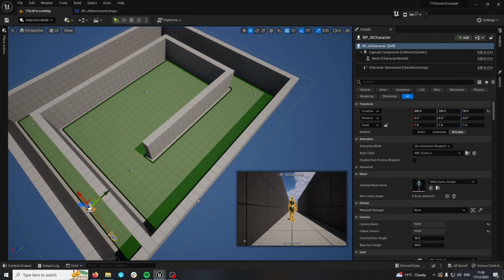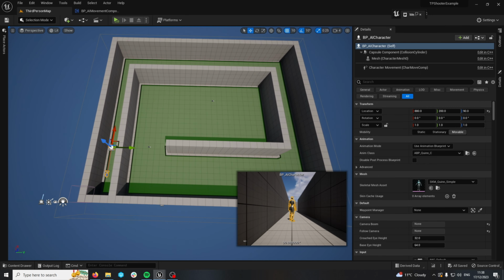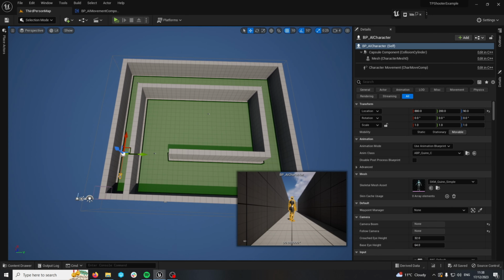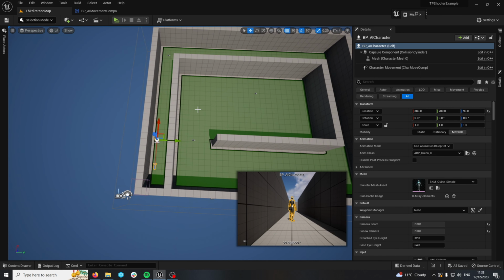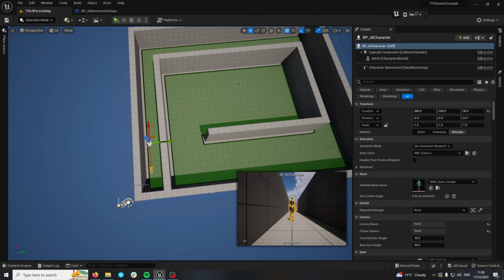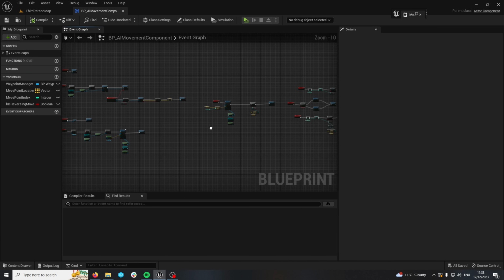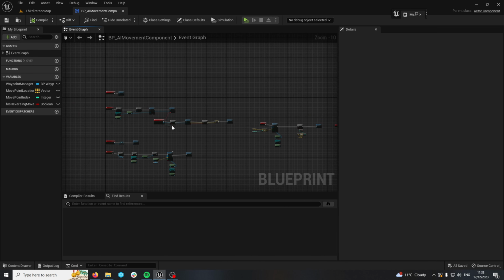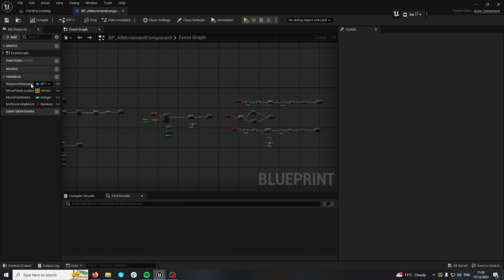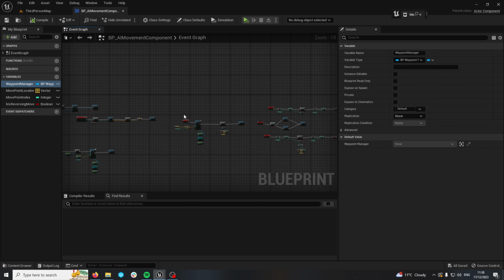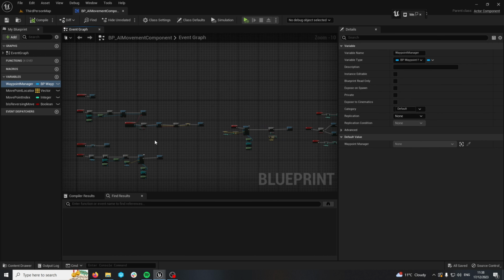So I thought this was an interesting problem to try to help, and I did find a solution, and I'm going to show you today. Well, I'm going to show you the solution to the guy's query, and I'm going to show you a simplified version of having the AI follow some waypoints. Because the question actually is more, I feel like this is more complicated than a solution using a waypoint manager, which I'm going to show you after. So I'm going to walk you through how I've got this set up.